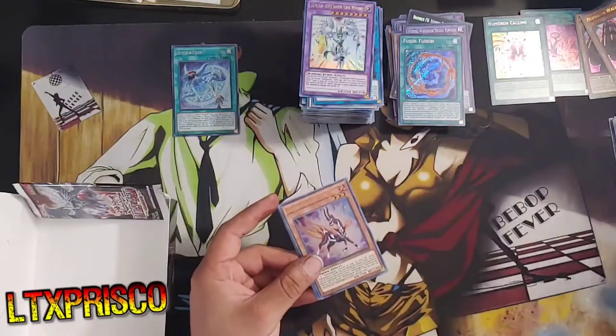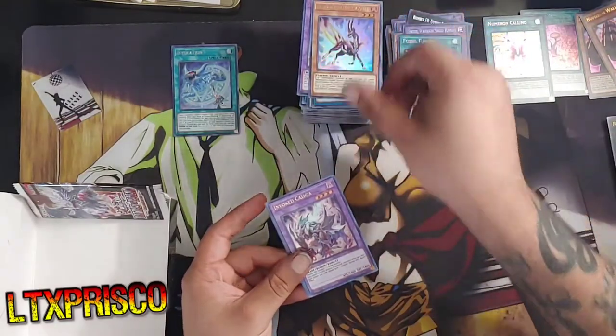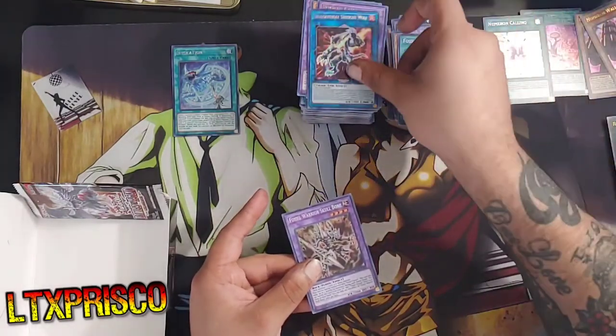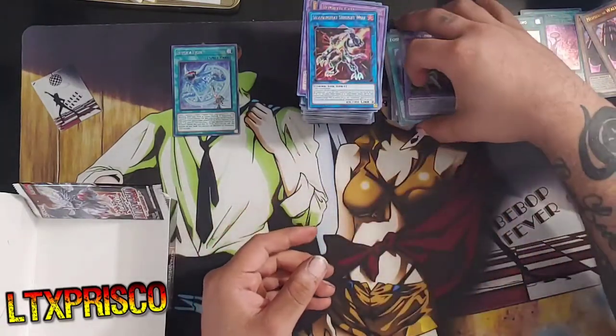Ekum, Gazelle. Invoked Kaliga, Salmon Great Sunlight Wolf, and boom! Ooh, Fossil Warrior Skullbone. Pretty cool, pretty cool.